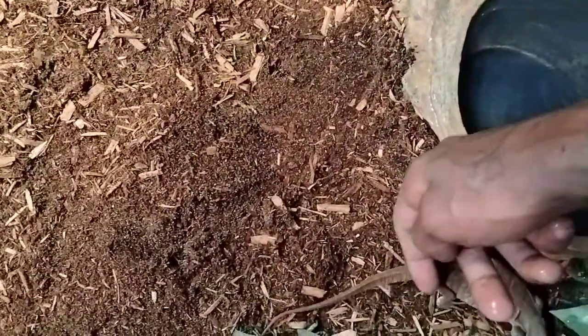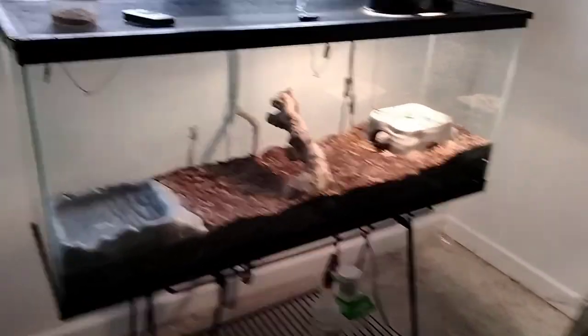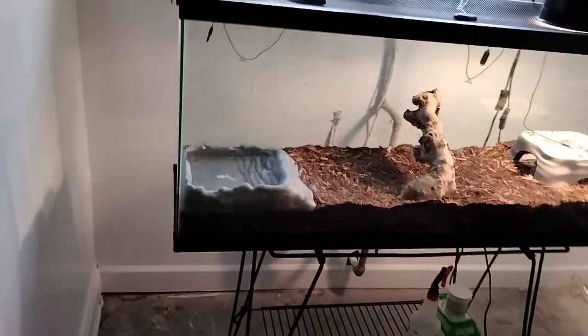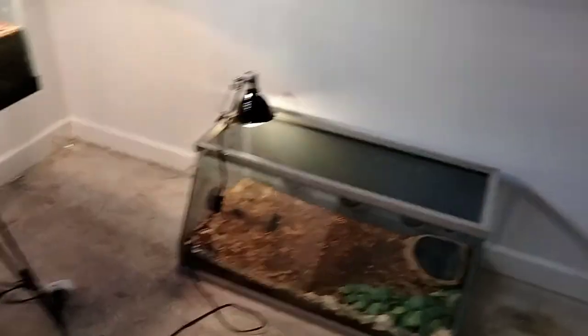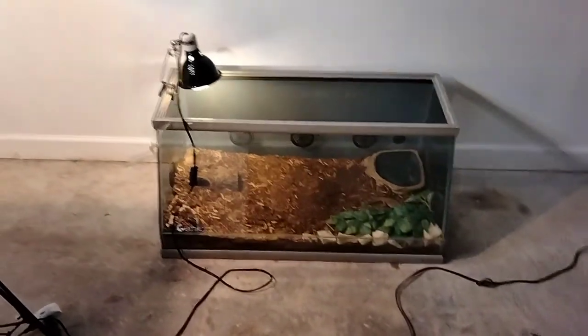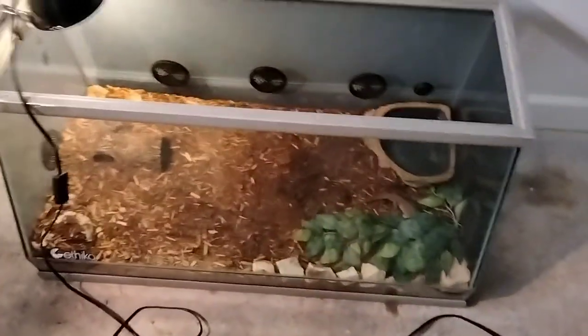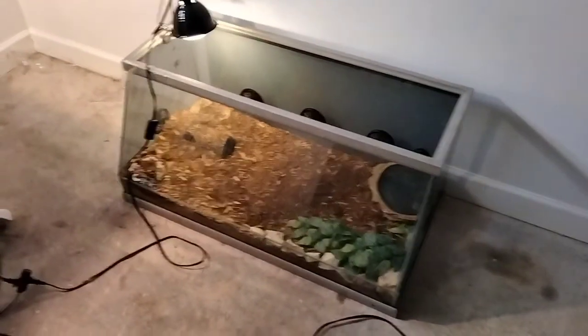I just want her to feel comfortable like gang is. Gang basically doesn't run from me or anything - you see he's basically sensing out his new enclosure. Within like a year and a half, if everything keeps going the way it's going, I'm going to build him his own enclosure so he can grow up in there forever. I really want to breed them and hopefully everything goes well and they continue to grow. I want to have my own set of Savannah monitors. Hopefully soon I can get the black and yellow Tegu and the red and yellow Tegu soon.